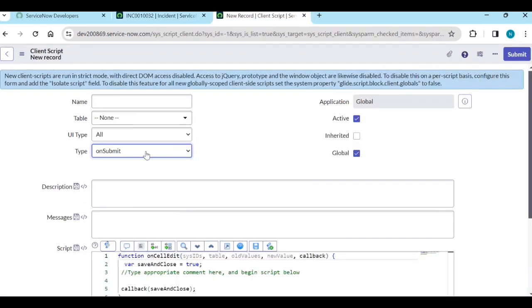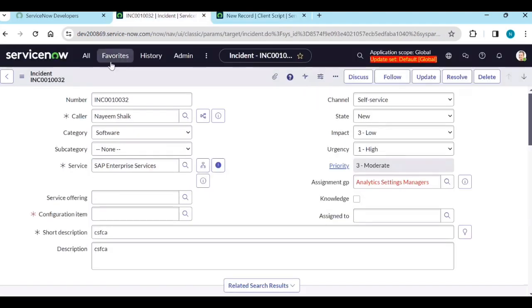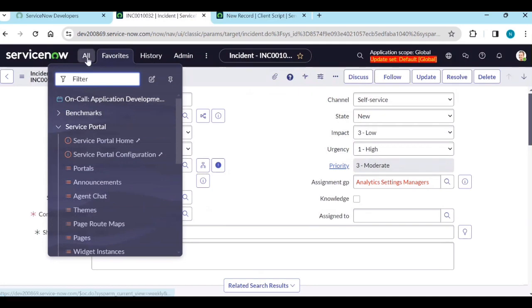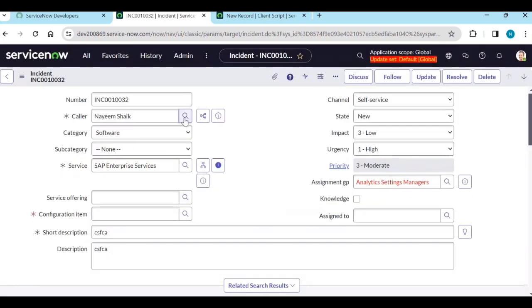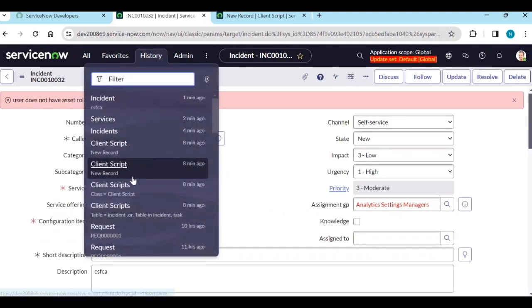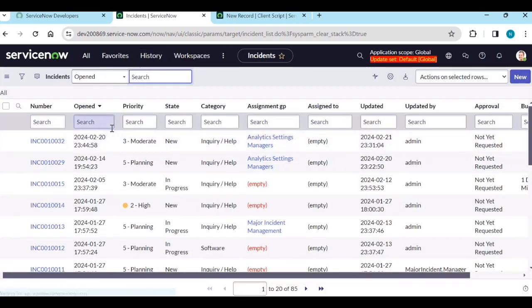So the last one is on cell edit. What is on cell edit? For example, if I go to incidents in the list view, and I am changing the state from new to on hold, I should not allow users to change the state from new to on hold directly.